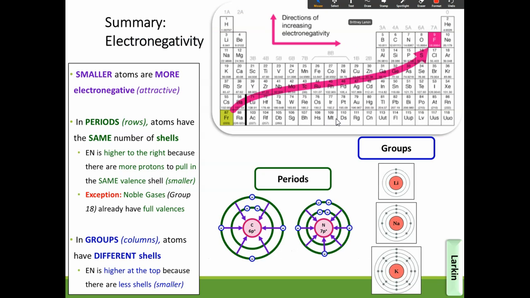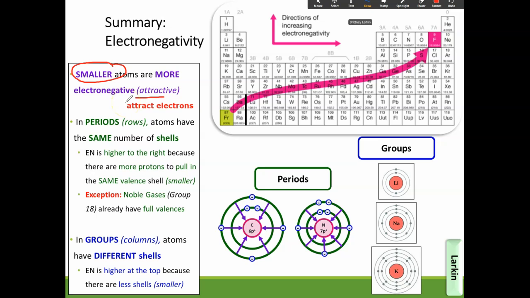All right, so the next couple questions have to do with electronegativity. Remember, electronegativity is the ability to attract electrons, the ability to attract negative electrons. Now, the smaller an atom is, the better it is at attracting electrons. Think about how a small hand can reach out and grab something more easily than a larger hand, like a kid can get into smaller spaces than an adult. The smaller they are, the easier it is for the nucleus, which is what is attracting the electrons, to reach outside of itself and grab new electrons.